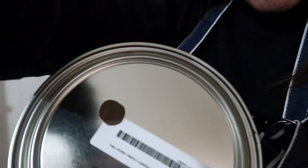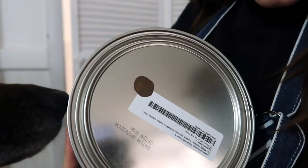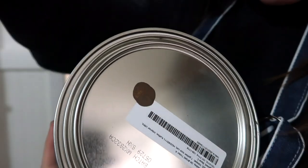Grant chose the color and it's Cafe, at Sherwin Williams, but a Valspar brand. We did eggshell, so it's kind of matte, but not completely matte. It's the perfect chocolatey color. This will also be the color we do on our lower cabinets in our kitchen when we start our kitchen.